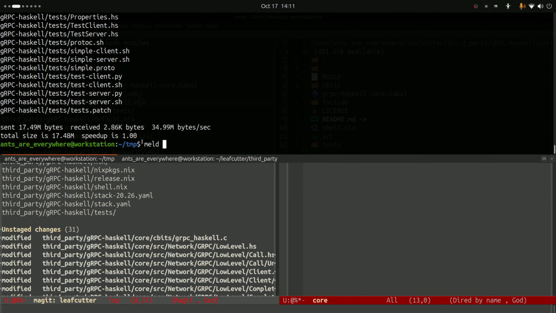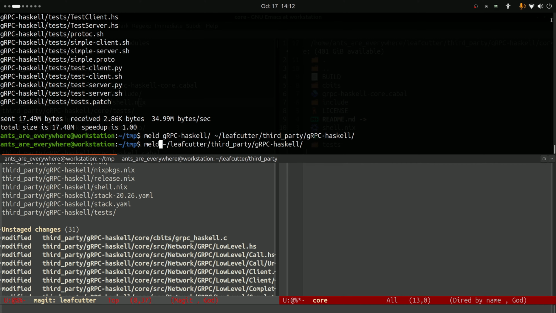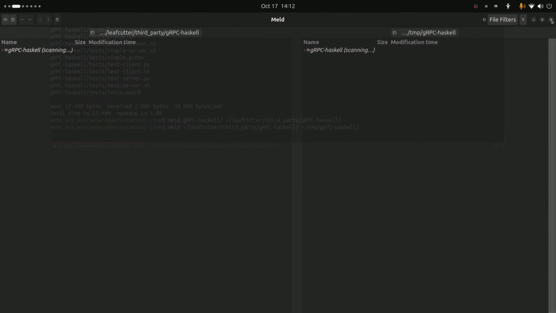Can I swap them? Okay, so this is much better. Now I see what I don't have here. I'm sure I could do this in Emacs, but I think meld is easier to deal with.